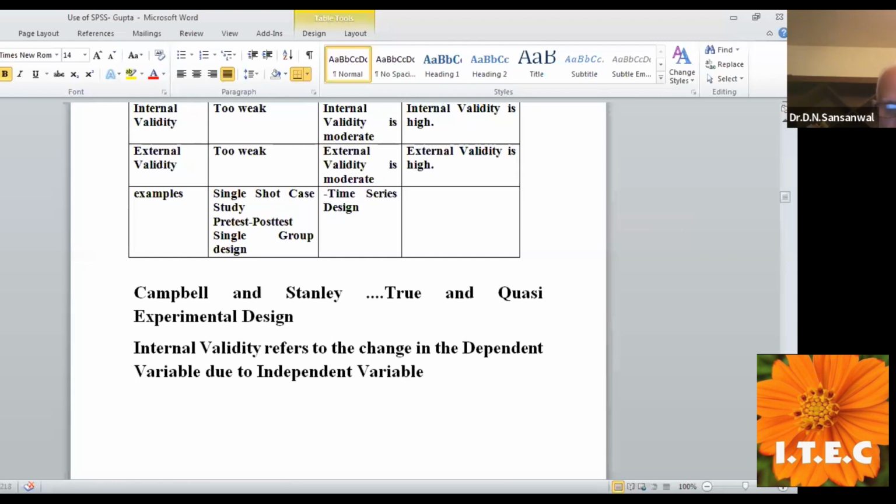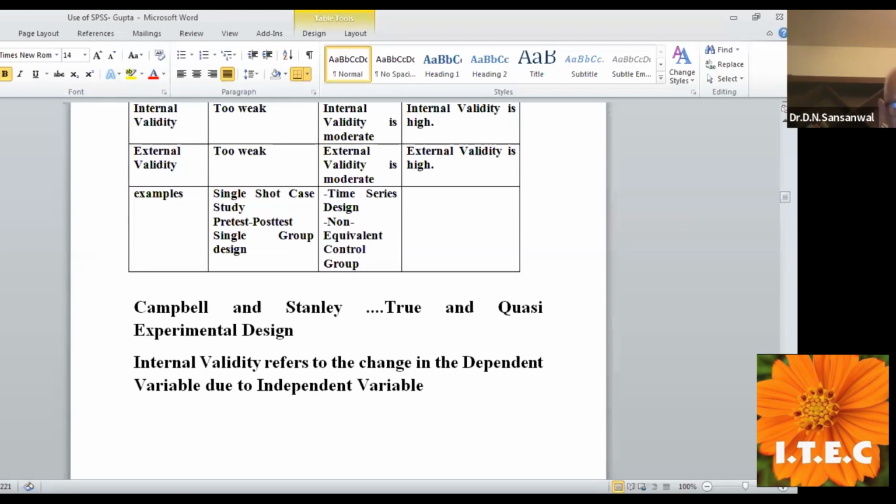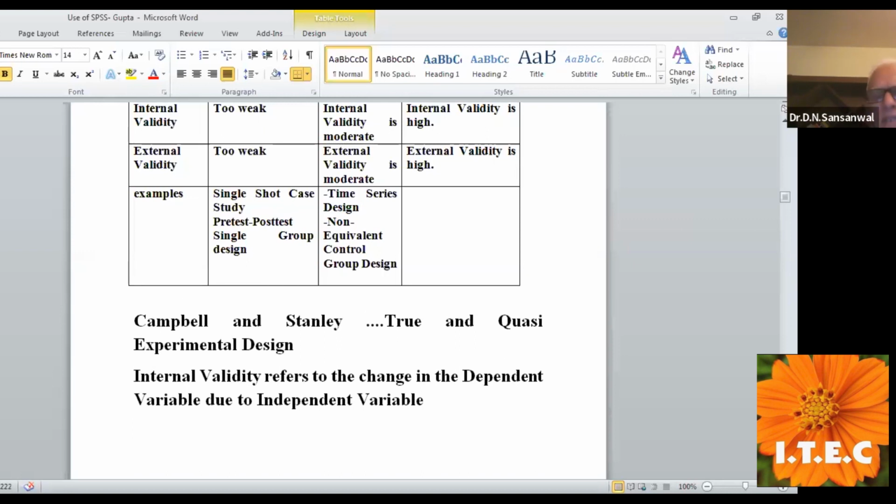Another is called non-equivalent control group design. And there are many other designs. In social sciences, the most appropriate design is a non-equivalent control group design.